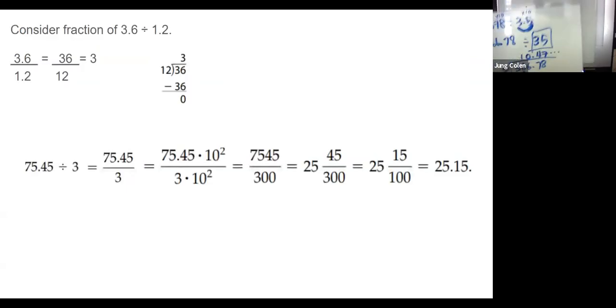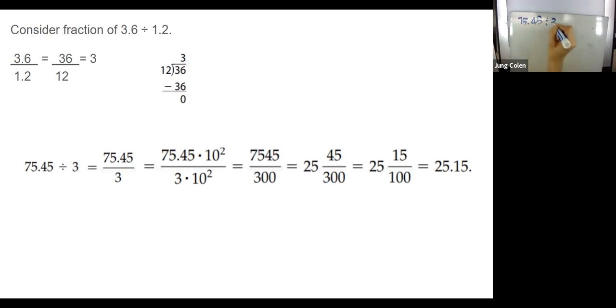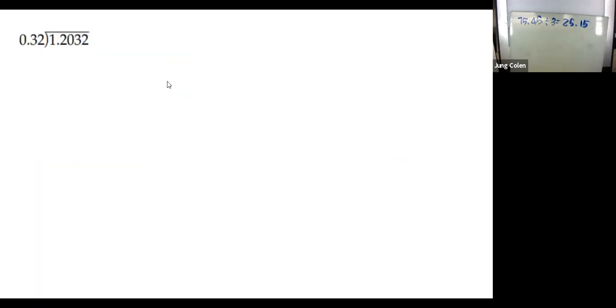Okay, let me write that down somewhere. So 75.45. I'm giving this to you as the hint. 75.45 divided by 3 is equal to, what was it? 25.15. Using this, can you solve this one? Oh, no, actually, we're not using that. I'm sorry. I thought we were using it. Okay, never mind. Can you find this division, the quotient and the remainder? Or just quotient? Try to solve it on your paper, on your notebook.